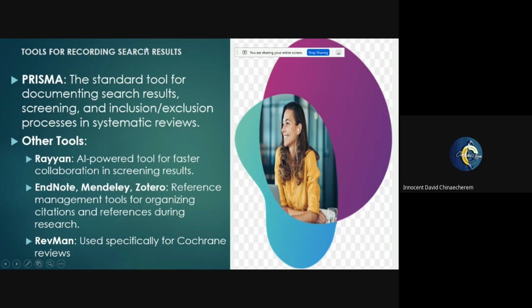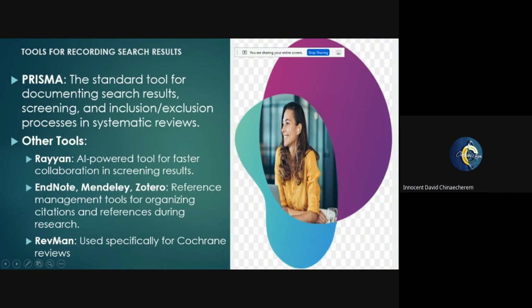What are the tools for recording your search results? Now we also know what we call the Prisma flow diagram, but here it's the Prisma, right? So it's the standard tool that we use in recording and documenting search results, screening for inclusion and exclusion criteria process and all that. So we are definitely going to have our hands on all this. Then we've got other tools that we use in managing our references, like Rayyan, EndNote, Mendeley, Zotero, RevMan.